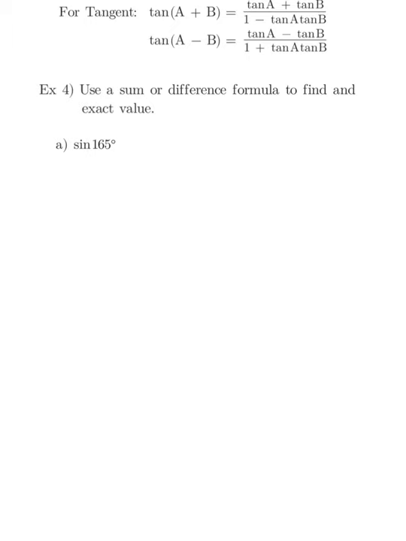Our first problem that we're going to do is the sine of 165 degrees. You can use any sum or any difference that you want to, but you do want them to be numbers that are special angles on the unit circle. So in looking at the sine of 165 degrees, the first thing that I see is that I could rewrite this as the sine of 45 degrees plus 120 degrees. Those are both numbers from the unit circle.